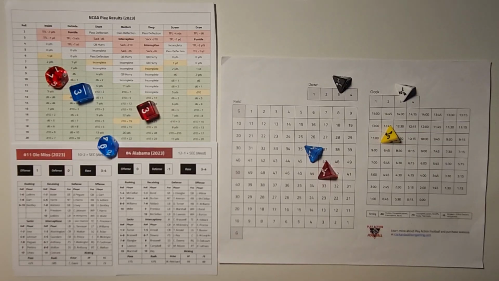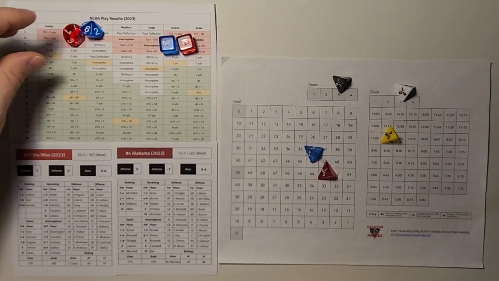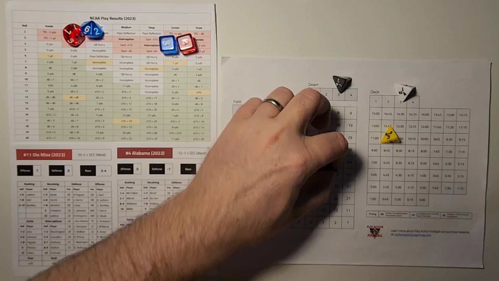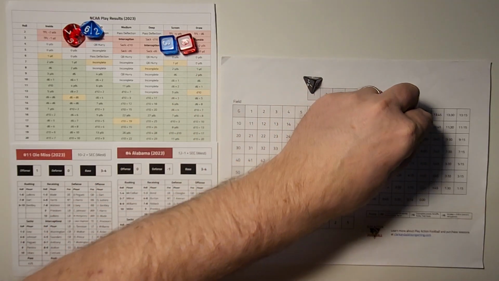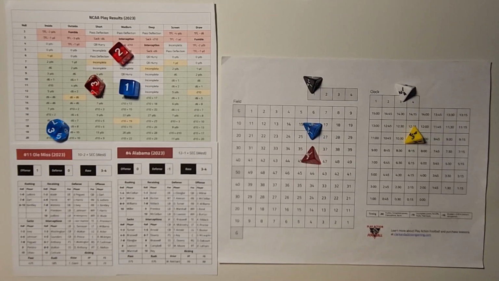Third down play, medium pass against a base defense is a -2. So good defense called here. That'll be an 11 on a medium pass, and they get it for 11 yards. They'll spot the ball at the 36 of Ole Miss as the Crimson Tide go over into enemy territory.